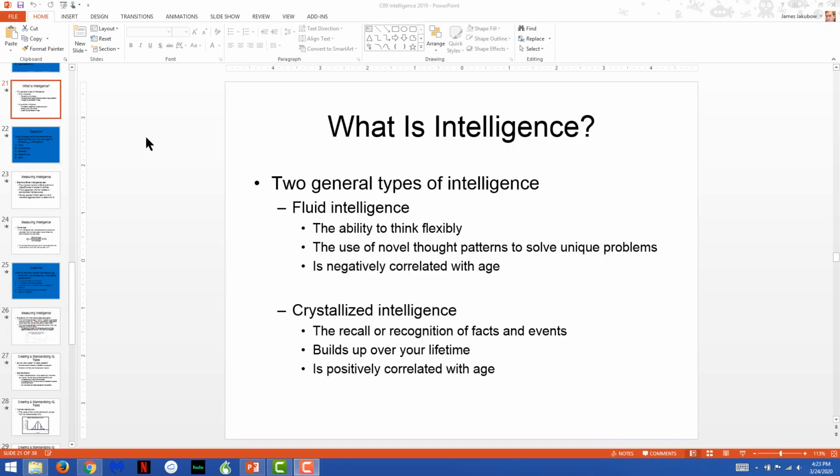Well, because intelligence is a construct, I can tell you right now that there is no final answer. And if you're looking for exactly what is intelligence, the answer is, I don't know, and neither does anybody else. In fact, the reason why I can say nobody can actually say what it is goes back to the fact that intelligence is a construct.